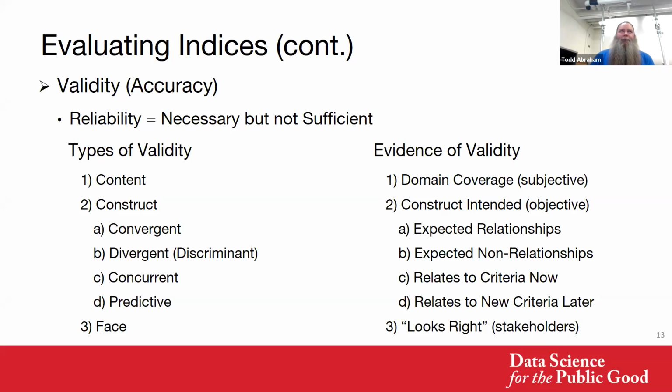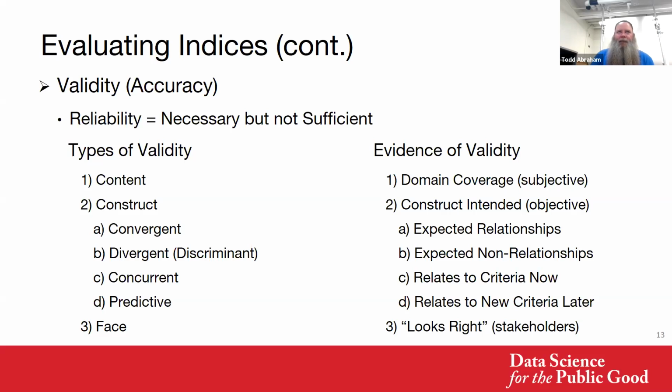The reason I bring it up here is because typically the work we're doing as data scientists, and particularly in the Data Science for the Public Good program, is you're dealing with stakeholders. You're dealing with people and organizations that you're going to present this information to. In my work as an evaluator, I can tell you that face validity, while it's the least scientifically rigorous type of validity, is often a very important component to go in and explain to somebody, the general public, if you're making a public-facing dashboard or website, that my measure of social capital or community well-being or commute times, whatever it is I'm creating this index of, doesn't have things on it that look strange.